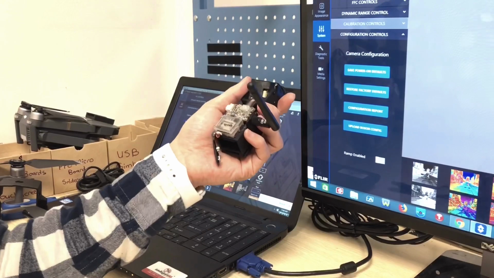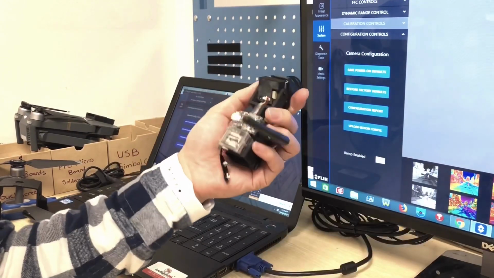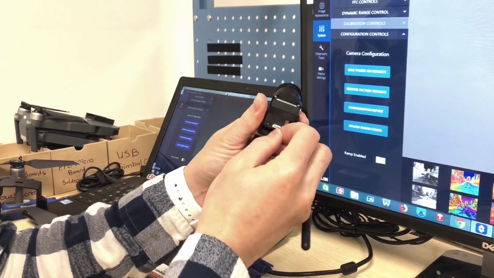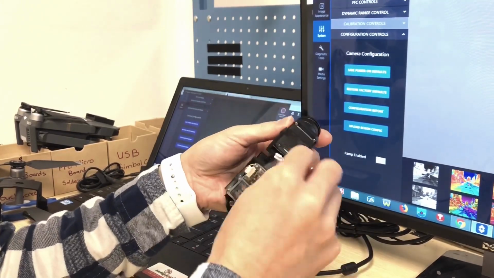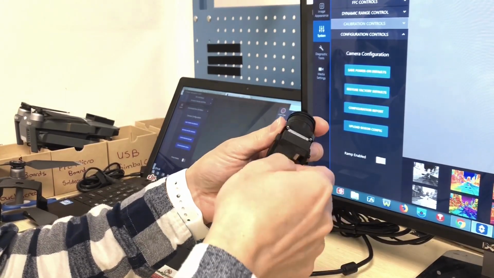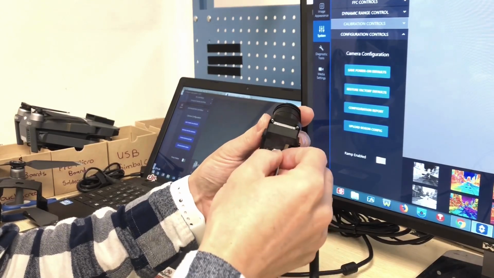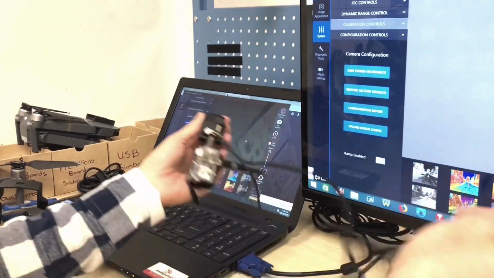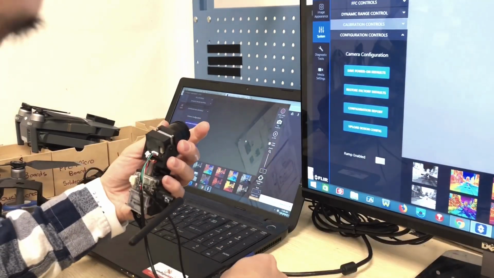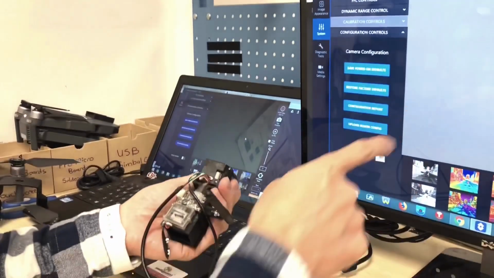Okay, so here's the cable that comes in the package. All you need to do is unplug the cable from the back of the Boson here, and then install this cable this way, sorry. And then plug the USB into a computer and load this Boson app.